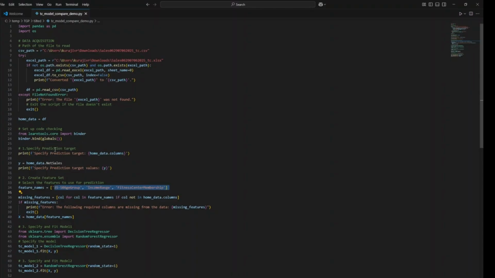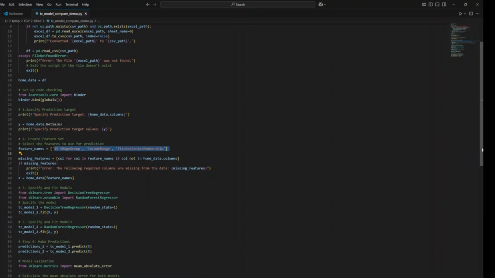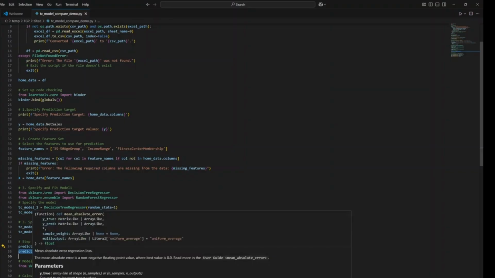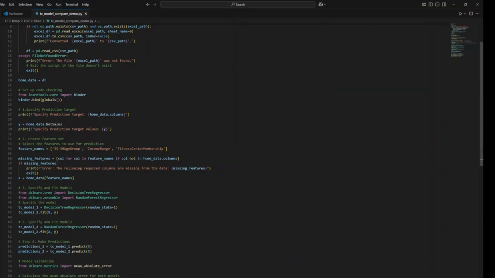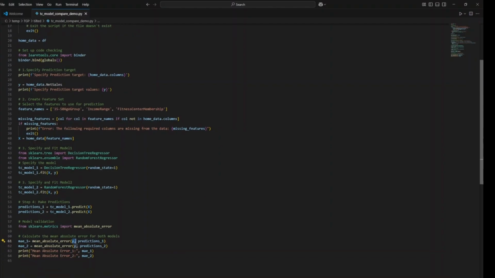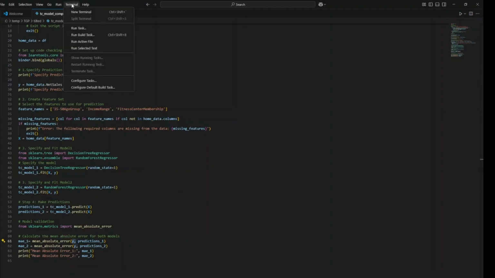So now we have the prediction target, 20 different results. We have model 1, we did the fit, we got model 2 initialized, we just fit the model, and then we call the predicted target for both models. And as we have the target, we can compare the predictions with the actual. We are just printing the mean absolute error for both of the models, and that way we can figure out which model is good for our use case.